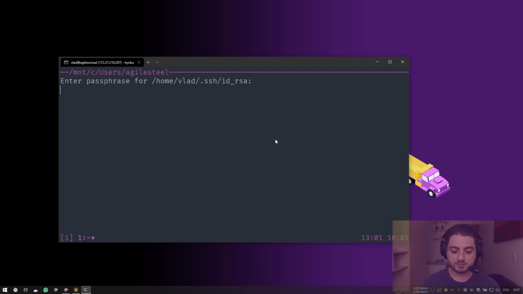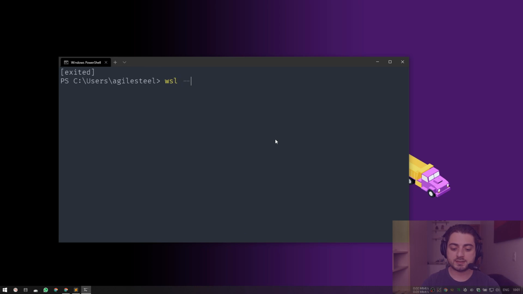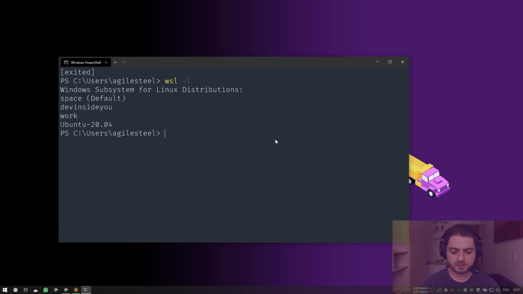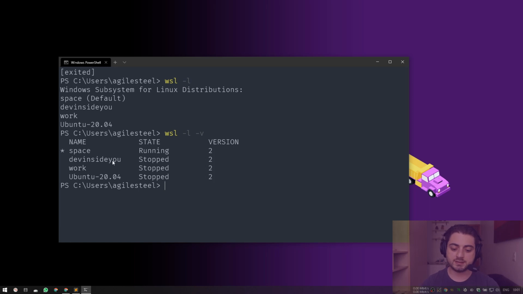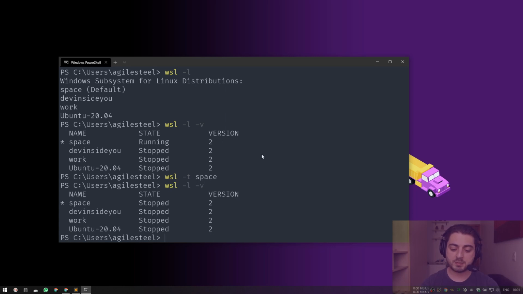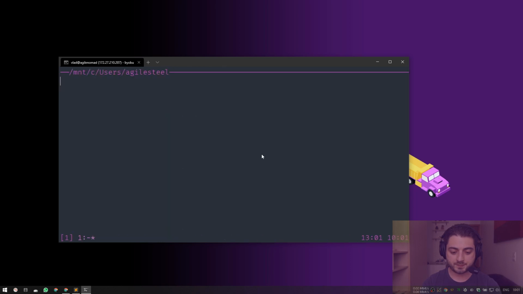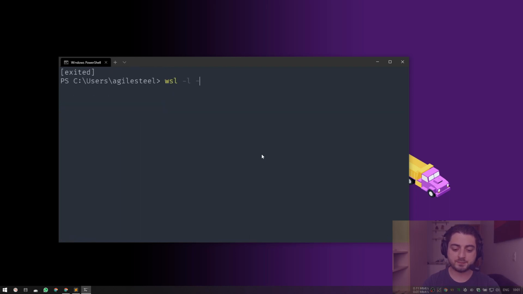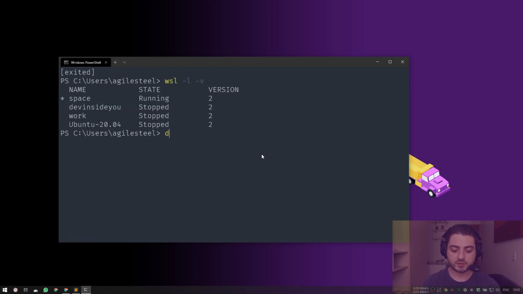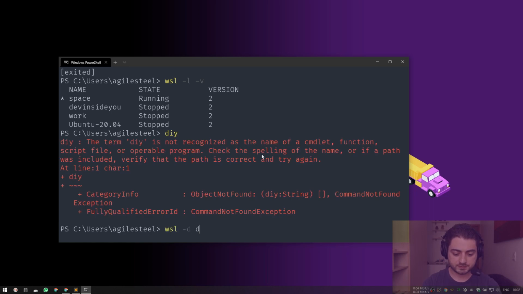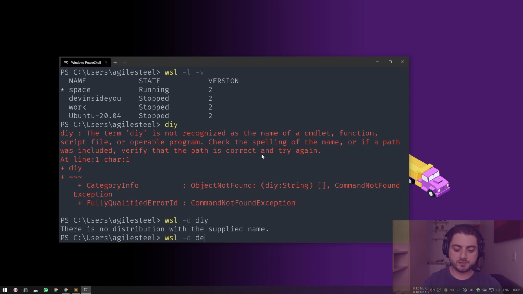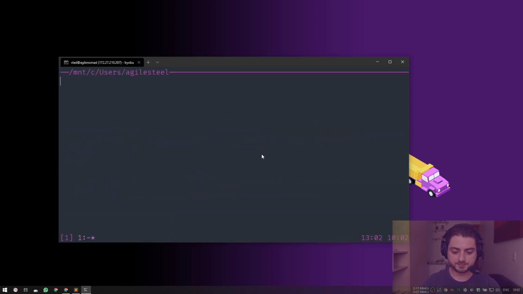It asks me to unlock my key. Let me actually exit. Okay. And over here, you see that was verbose. You see that it's running now, so you can terminate it like this with a T. Now it's going to say that it's stopped, and let's go in there again, like this. Okay, so again it's running, and let's also run another one. The full name is Dev, like this. Okay, that's my key. Okay, exit.